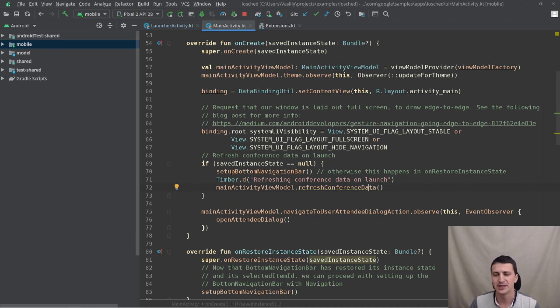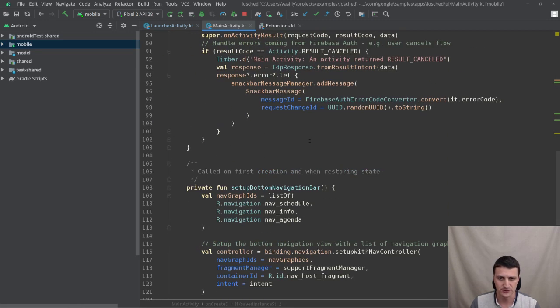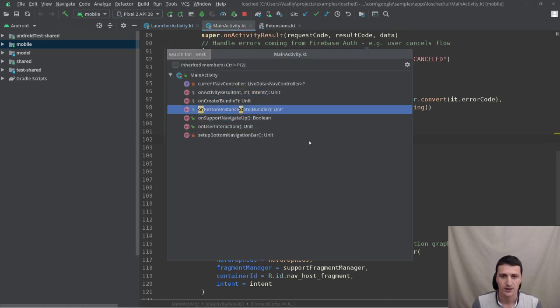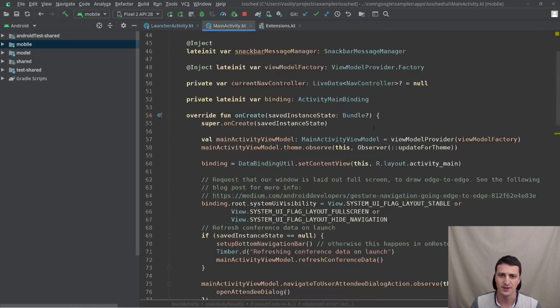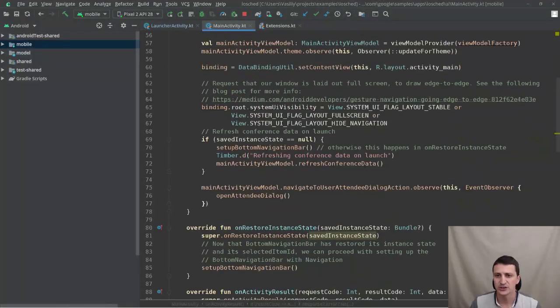It depends on the implementation, but usually this kind of stuff you want to do in onStart and not in onCreate. Let's see, maybe they do that in onStart. It's not even overridden here inside main activity, so they don't do anything in onStart. So they refresh conference data during onCreate.